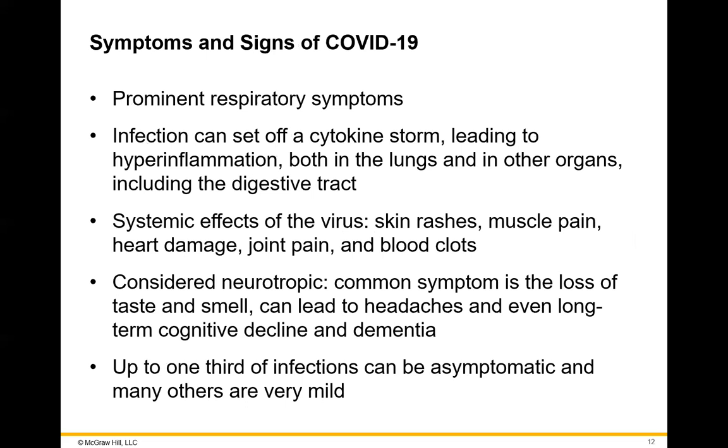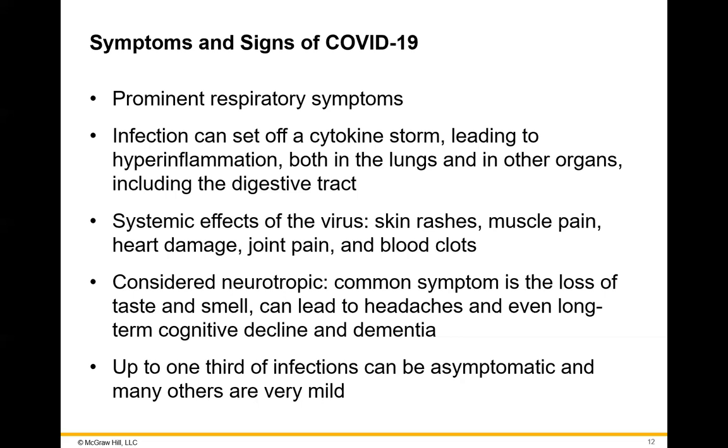Of course, we have respiratory symptoms. Cytokine storm is also common in certain individuals, just depending on how your immune system reacts to this. You have an overreaction of those cytokines. So if you guys remember what cytokines are, they're just signaling molecules that help signal the immune response. And the immune response is what's going to form your inflammatory response. So that cytokine storm leads to hyperinflammation, and that's what's going to put you in the hospital. It's also neurotropic. As far as it can infect the nervous system and have nervous system effects like that loss of smell and headache and things like that, and can even lead to dementia and things.